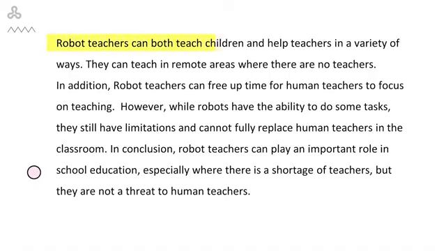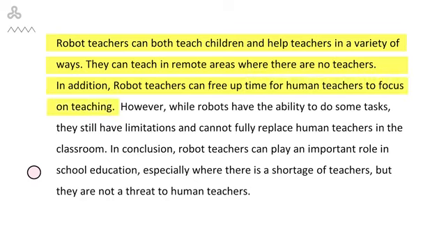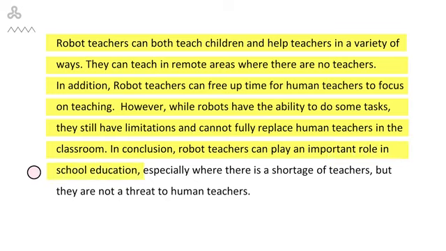Robot teachers can both teach children and help teachers in a variety of ways. They can teach in remote areas where there are no teachers. In addition, robot teachers can free up time for human teachers to focus on teaching. However, while robots have the ability to do some tasks, they still have limitations and cannot fully replace human teachers in the classroom. In conclusion, robot teachers can play an important role in school education, especially where there is a shortage of teachers, but they are not a threat to human teachers.